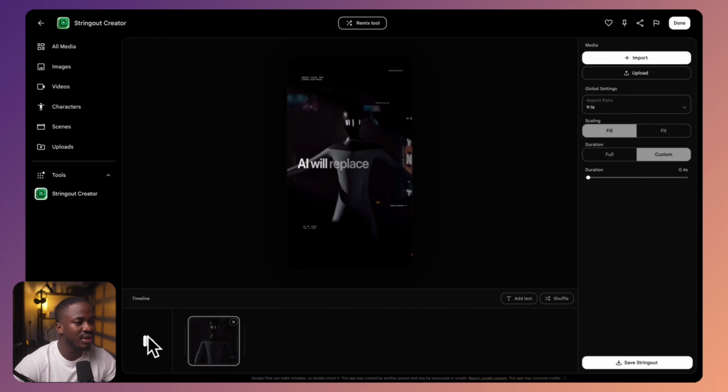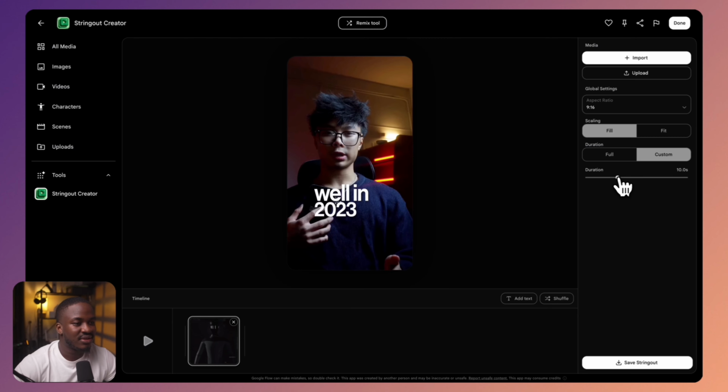Let's change this back to custom and use maybe 10 seconds. Now, let's say it's a chapter by chapter video you want to join together. You can actually add text chapters. So if I hover on the front of this first clip, I'll see this T option. I'll click on it, and by default, it adds the text chapter name.